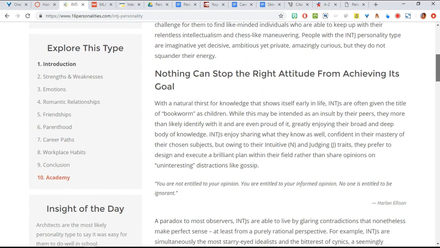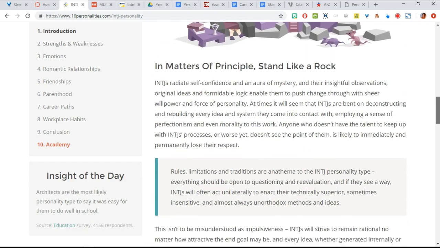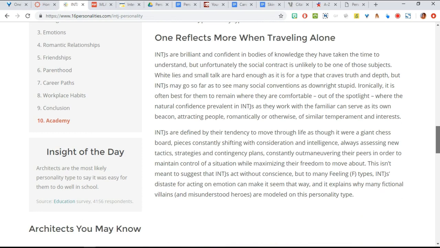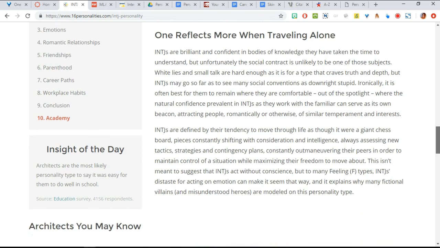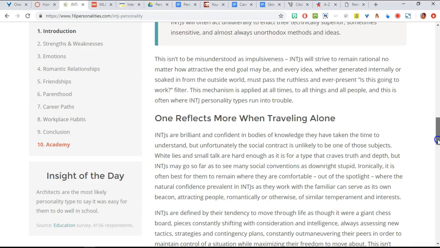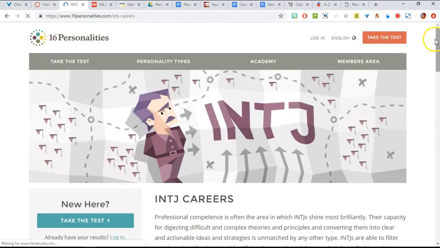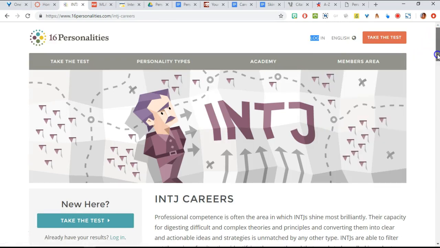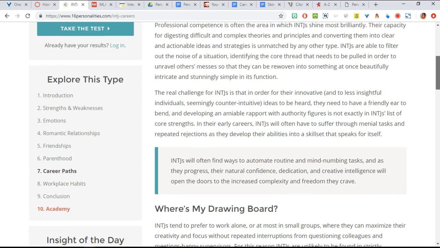So I would say, if I'm looking here and trying to find what things about this seem like they're me, that sounds a little bit bold, that I'm brilliant and confident. I don't know about that, but anyway, so you can go through here and try to find what works for you. Now, there's one called Career Paths on this one, so if you click on Career Paths, it gives you a better idea of something that's going to be a little more relevant to what we're doing on this project.